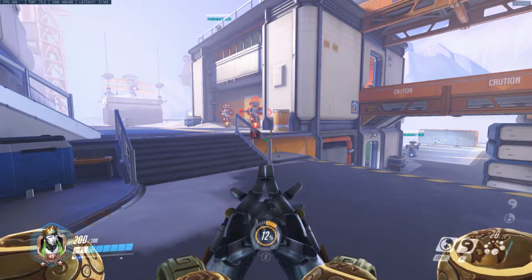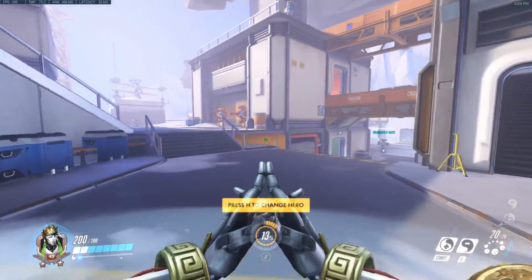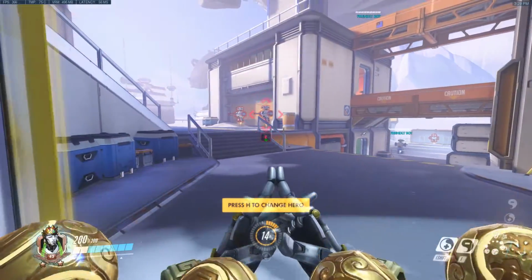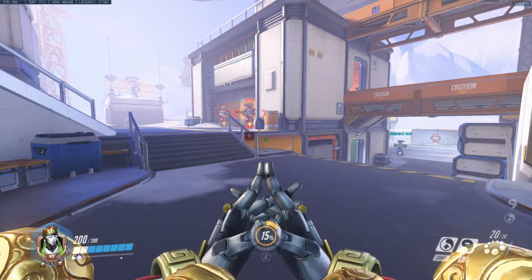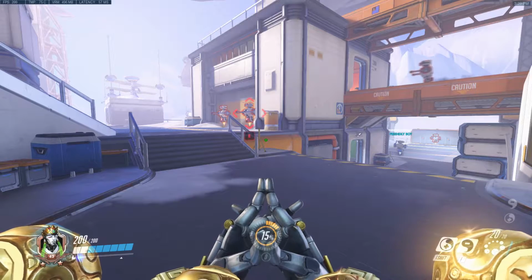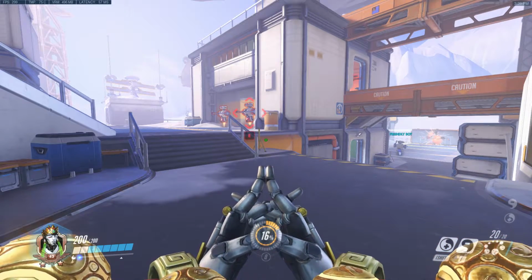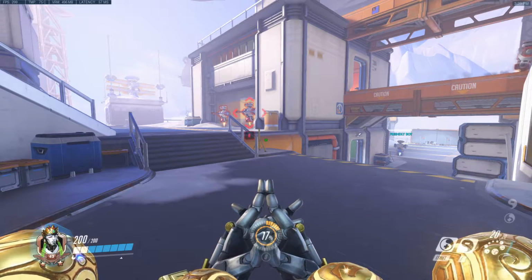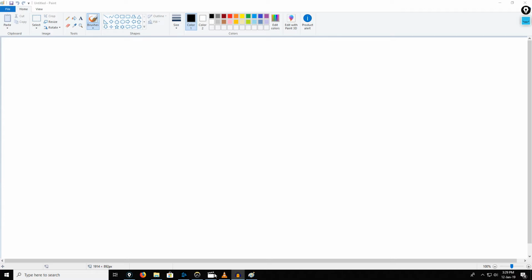Now when not to use Transcendence. The obvious one, when your team's been anti-naded, obviously Transcendence does nothing. And when your team is at risk of large burst damage, like a Tracer bomb inside of a Grav, everyone's still going to die. A D.Va bomb, everyone's still going to die. McCree ult, everyone's still going to die. Stuff like that.